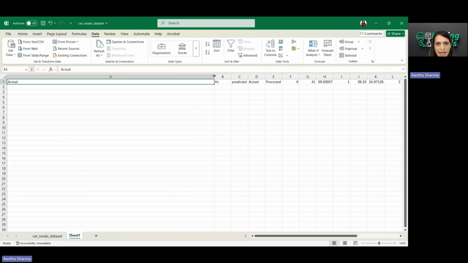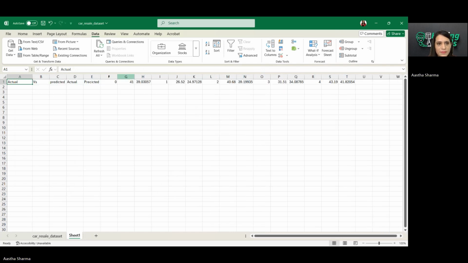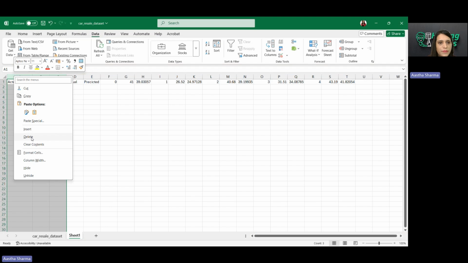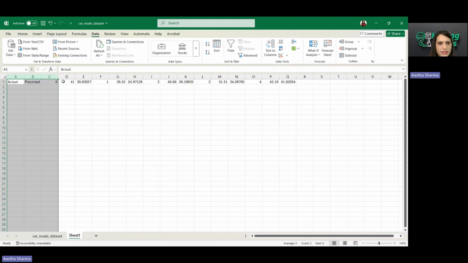Now you can see the actual versus predicted and thereafter there is actual versus predicted. So all have come in just one row. No issues. So we can see 0, 41 and 39. Then 26 and 24. So I'm going to just take this.